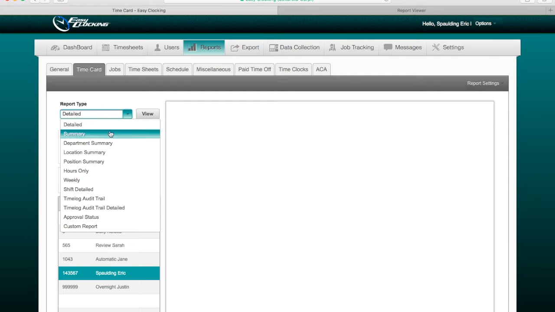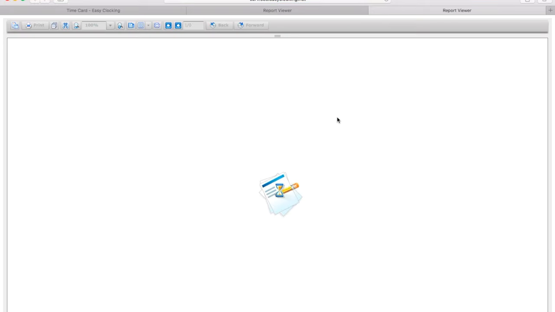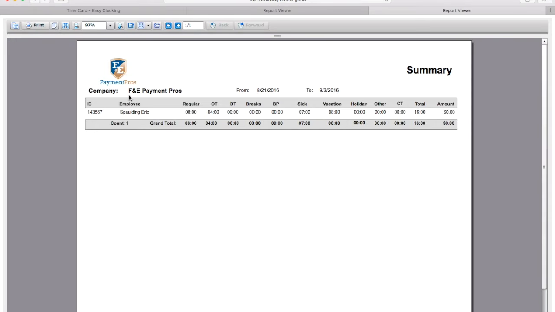The summary page will give us similar information but in a briefer view. This is going to isolate information down to simply the bare essentials, totals, and what we need. Here we can see just the totals of the different accruals as well as time worked for the time period. This is a quick view to see multiple employees at one time and the totals for budgeting purposes.